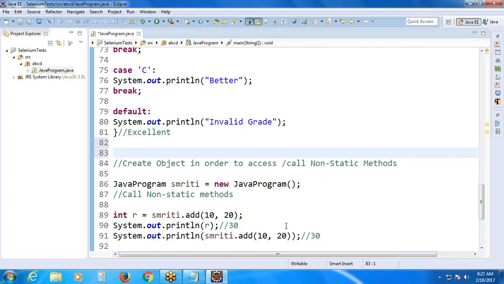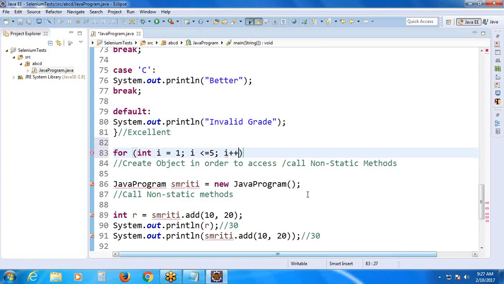Observe, Preeti. Suppose my intention is to print 1 to 5 numbers. For in brackets, int i equal to 1, the starting value; semicolon; i less than or equal to 5; next, i plus plus.